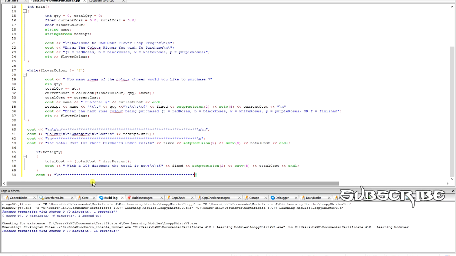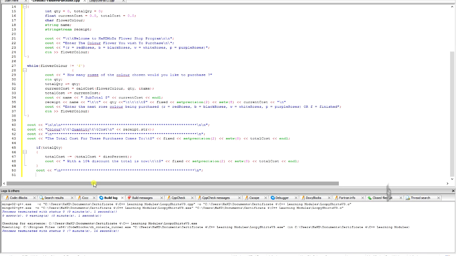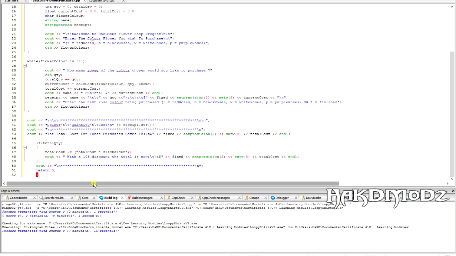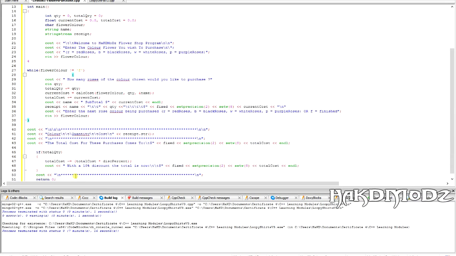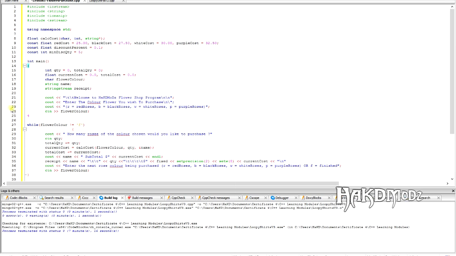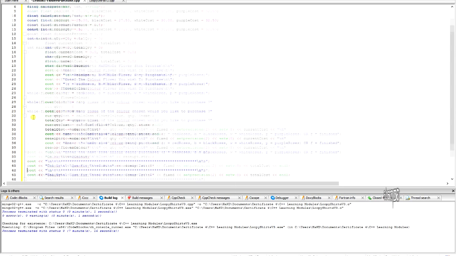Okay, now cout, finish that niceness up. You don't have to do the asterisks, but I just do it to break the sections up in the output program. And then we return 0, so the flag is set to 0. So if that all runs fine, the program will execute no problem. You can set exception flags, where if you set that to 1, then it'll do something else or whatever. But we'll cover that in further lessons.